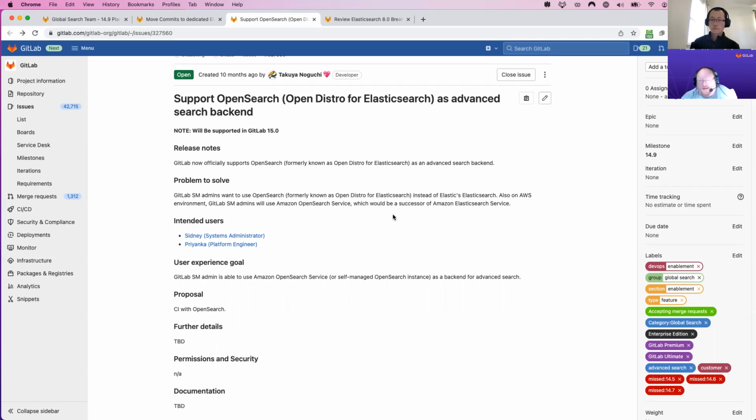It will require us to deprecate some code, and in support for Elasticsearch 6.8. That ends up being a planned deprecation when we saw the release of Elasticsearch 8, which coincidentally just got released last week from the recording of this. So it actually just got released, and so we now would proceed to deprecate Elasticsearch support for 6.8 regardless. But we needed to do this to support OpenSearch. So the great news here is that if you use AWS and you are looking to use OpenSearch, you will be able to use that in GitLab 15.